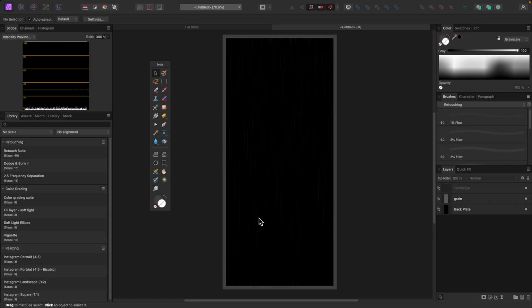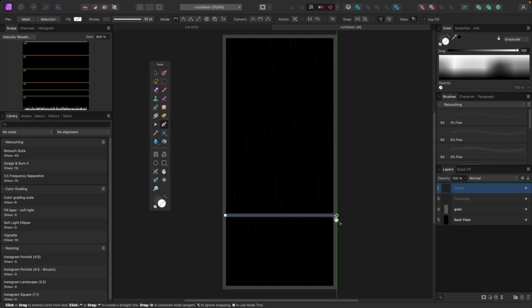Cool. Now let's make that little bar that's going to go across that separates the speaker from the rest of the plate. So I'm going to do that with a pen tool. I'm going to start somewhere around here, hold down shift so I can make a nice line across, and click down one more time. And it should keep my settings as my object. So it's already at the same color and the same stroke width.